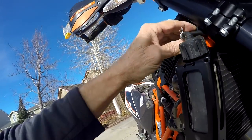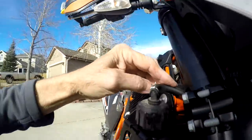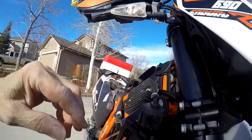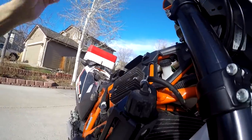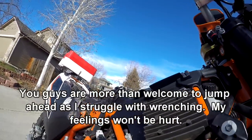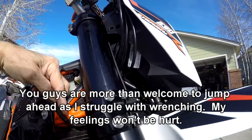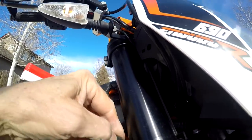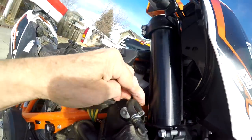Well, see, it needs to be a little bit lower, doesn't it? What were they thinking? I think it needs a longer tube. It should come with a 1-inch, 25 millimeter longer piece of rubber hose, then you can run it underneath through here. But they didn't give us that option, so we'll take a look at that. Yeah, done. I think with that tied there, the fork's not going to get in the way.